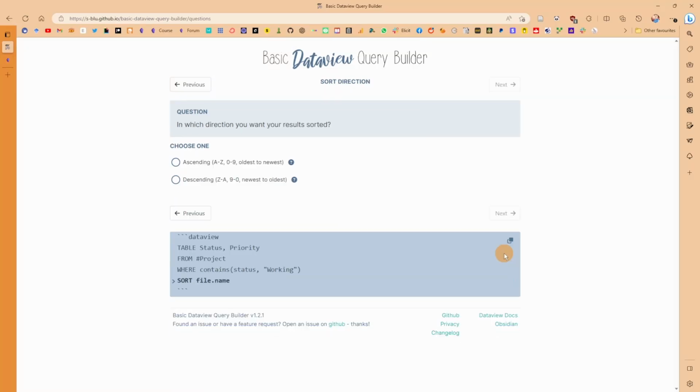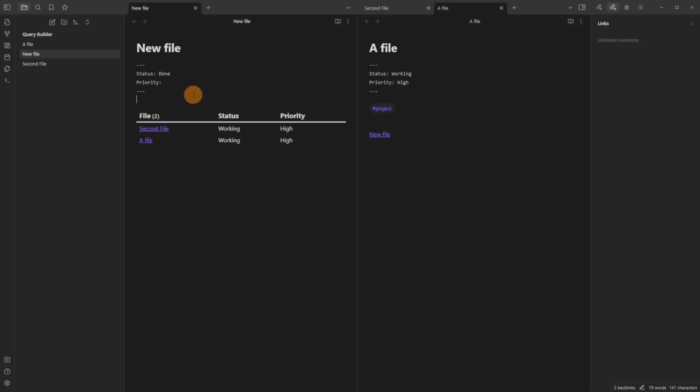If you're then happy with the sort and go to the next option, you can then choose the sort direction, whether it's ascending or descending. So A to Z, Z to A, 9 to etc, etc. So let's go descending and it adds a DESC on the end. Copy and paste. And now when we have a look, we've got the A down the bottom because obviously A is after S.